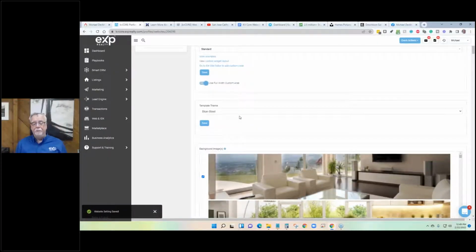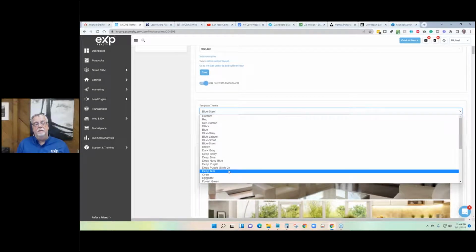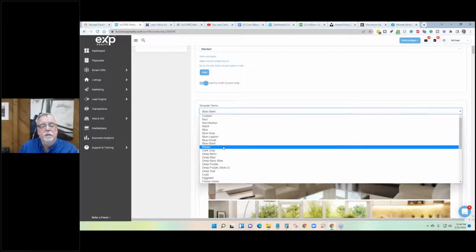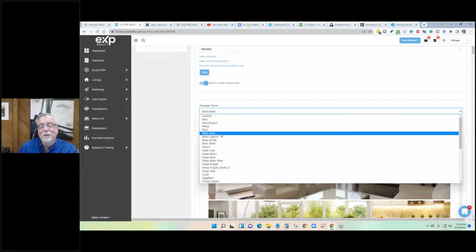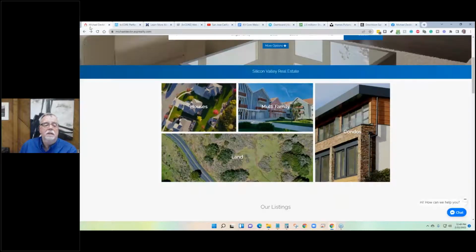Template theme. You can spend some time on this. You look at all the different choices. You could say, well, I'm in the San Jose area, I kind of like teal. But let's just say you want to do teal, and you select it and you go back.